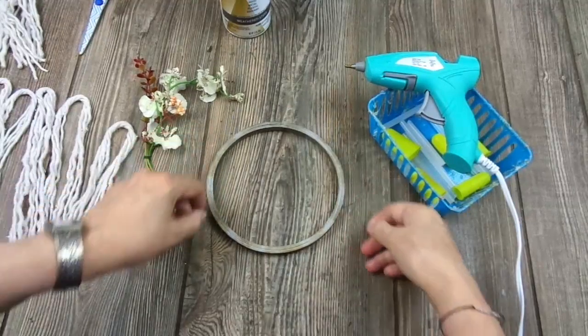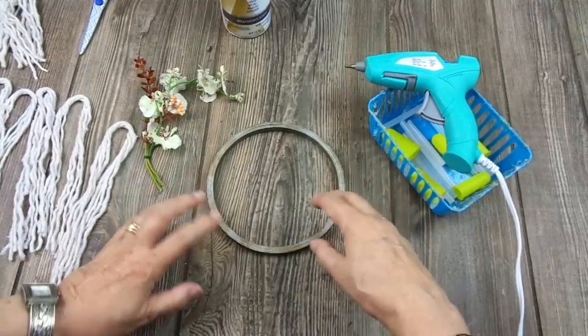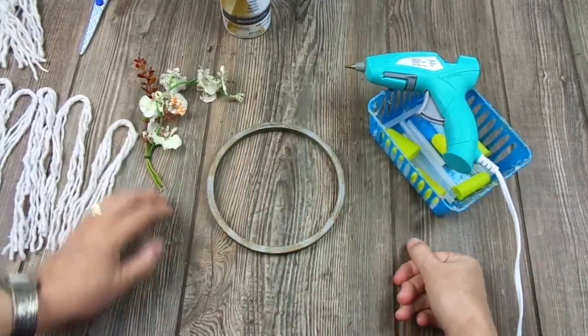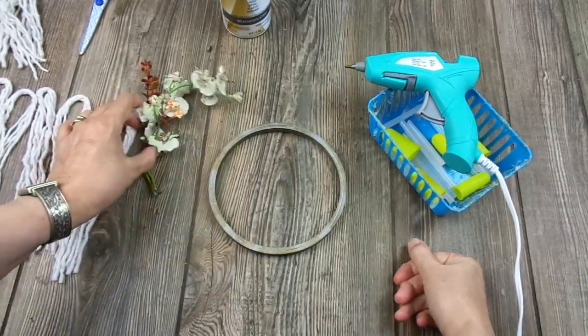Anyways, maybe this side is going to be seen because I'm going to do something that is going to cover this area. I decided to use this for a small wreath.